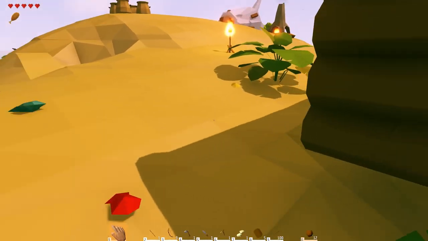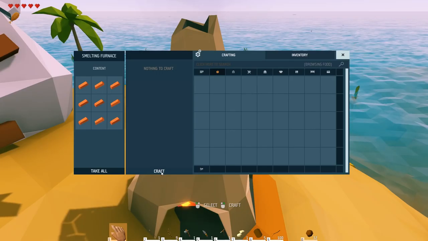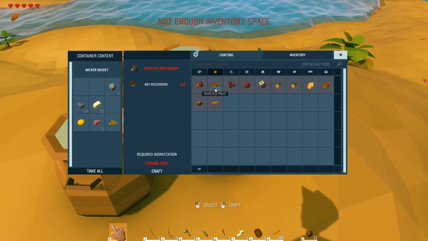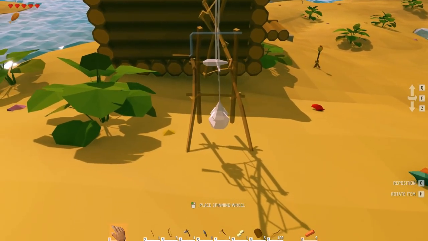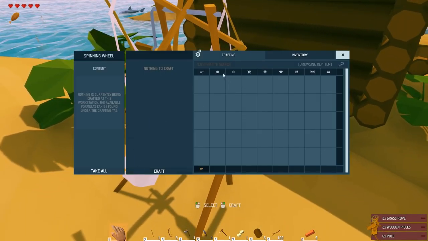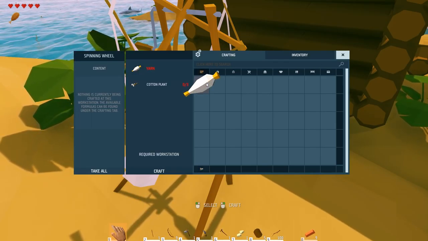All right, so let's come on out here. I'm gonna continue looking for storage items while this smelts up. Let's go ahead and take all. Not enough space. Okay, fair enough. All right, while we wait, why don't we make the spinning wheel? Why not, right? We'll put that down here. That's a good spot for it. And what does this thing do? I don't know. Oh, I can make cotton, I guess.